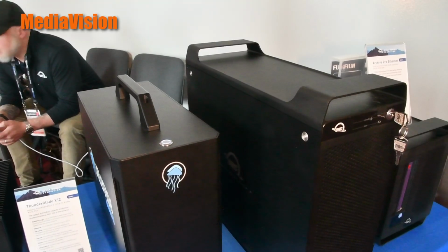In addition now to our Thunderbolt solutions, we have our Archive Pro for Ethernet, which lets you have the same plug and play, the same mounted experience you get with a direct attached Thunderbolt solution, but over network. Now, if you have a work group with multiple people that need access to LTO, whether it's for read, write, archive, etc., the Archive Pro comes onto your network, and with a very simple piece of software, gives you a direct attached experience. So you get the same experience, the same performance, the same capabilities of connecting our Thunderbolt LTO to your computer, now via network.